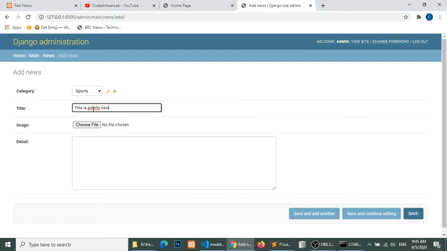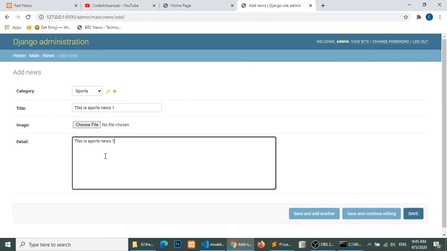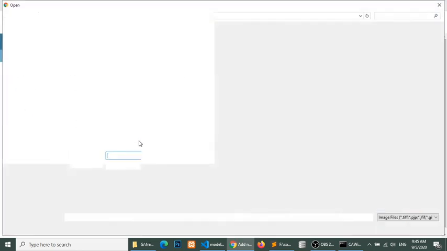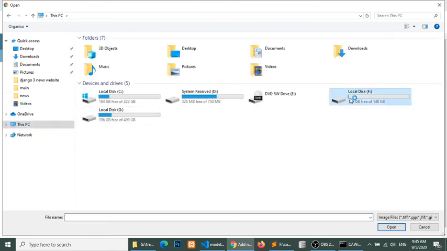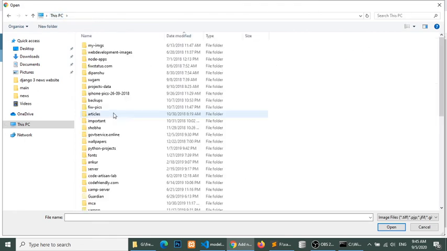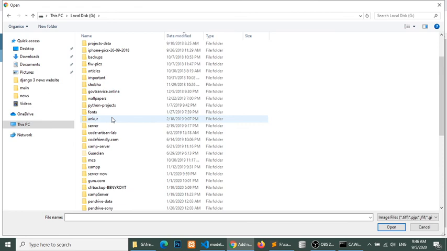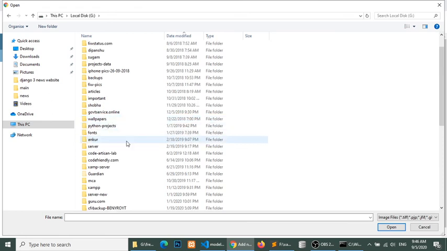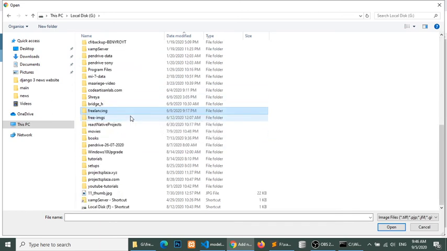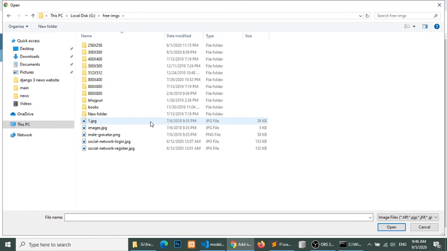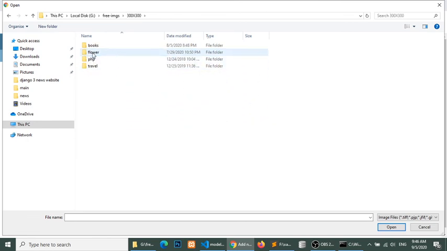This is sports news 1, and this is sports news 1 detail, and here I will choose the image. Let me find this. Here I will choose the free images.